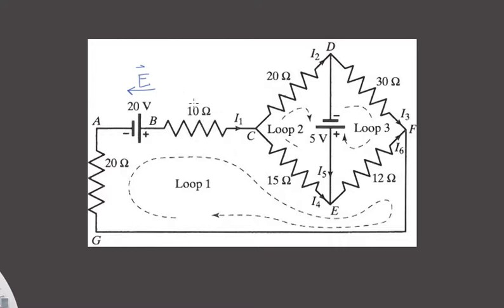We could do something similar along this very first resistor. A positive test charge that's being spat out of the positive terminal of this battery is going to go all the way around this loop. So the E field for this component points this way, to the right. Because we're going to want to sum up all of the voltages along this entire loop as our first set of equations, we want to find the voltage along each of these. So the sign of these voltages becomes very, very important.